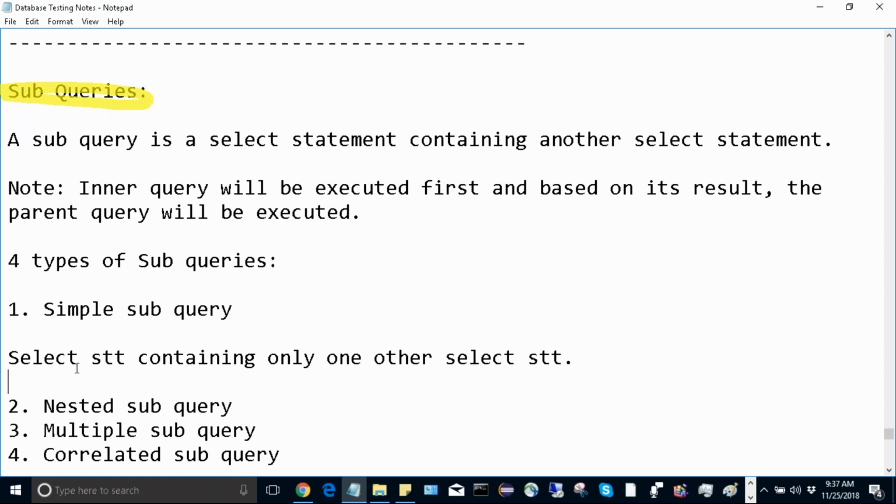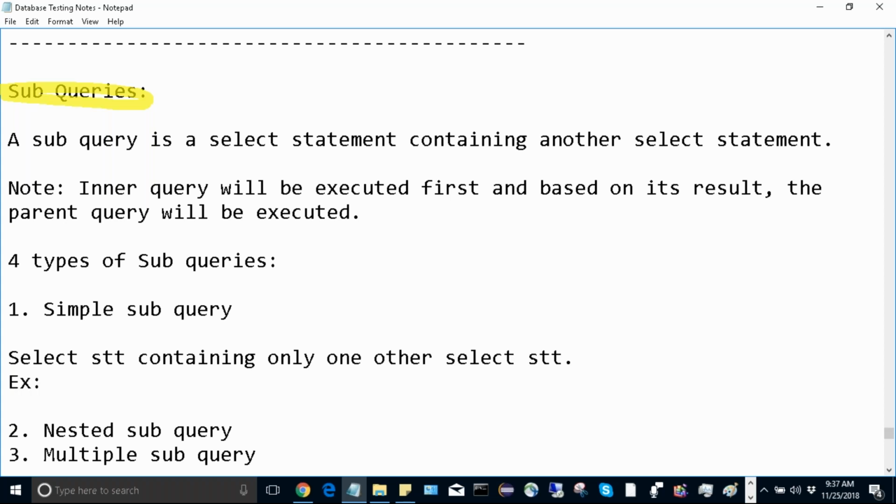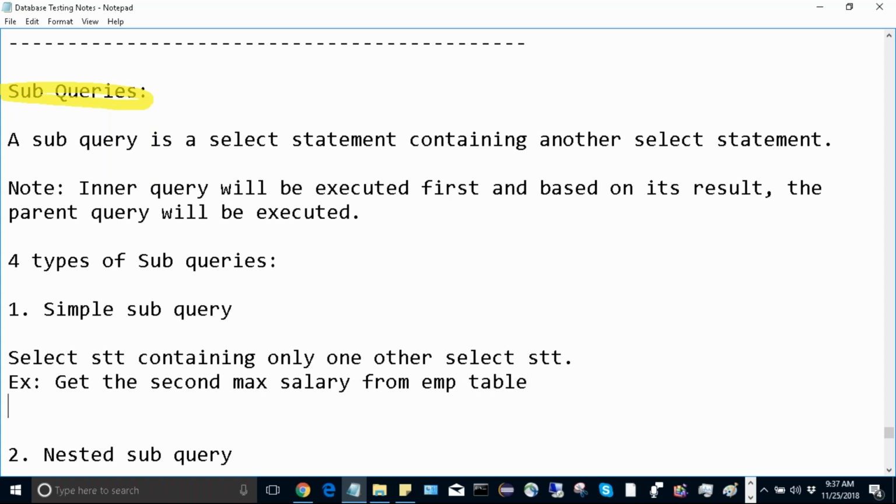Okay, an example will be: let's say get the second maximum salary from the employee table. Now how do you write the SQL query?